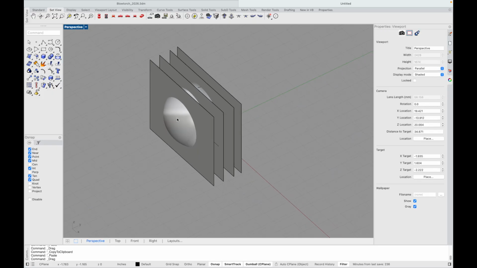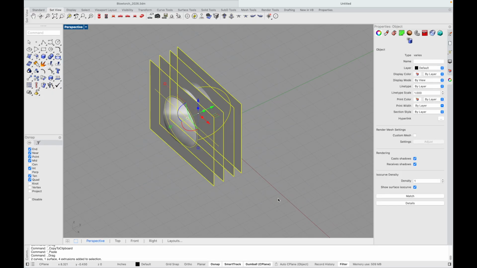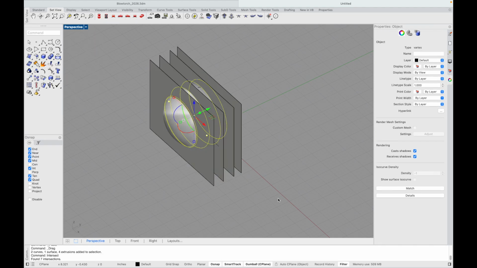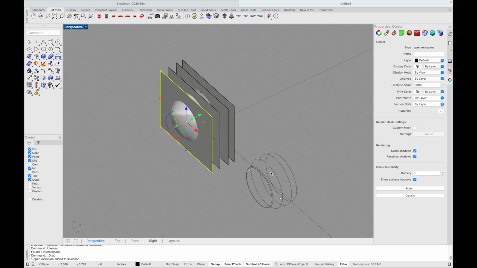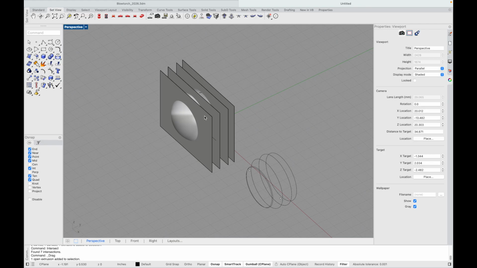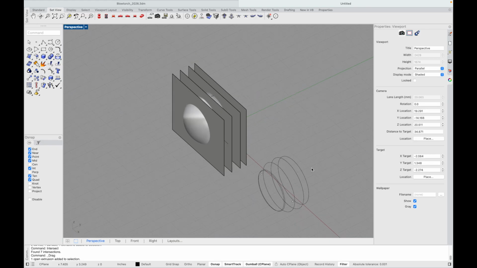So then if I did something like select all of these and say intersect, then I can see where all those intersections are and the original planes that made them. So if I wanted to make a drawing where I indicated where those intersections were, then I might take all these little curves and connect them with a line to indicate where they've been extracted from. Or if I wanted to add section lines later, I know where to add them. You don't have to do this, but this is a handy tool.